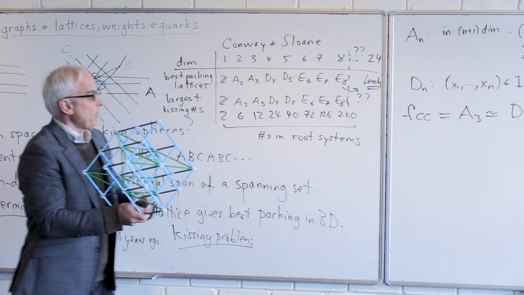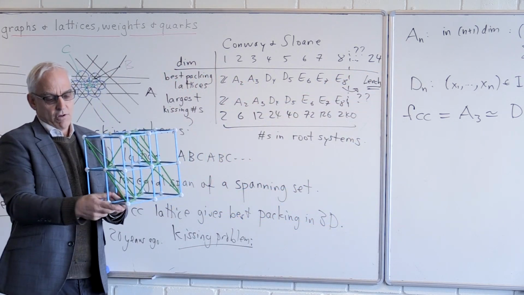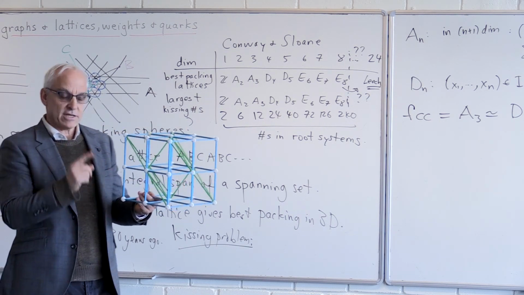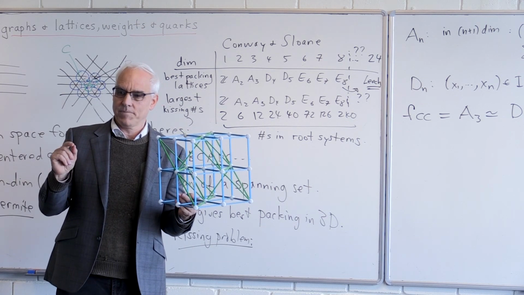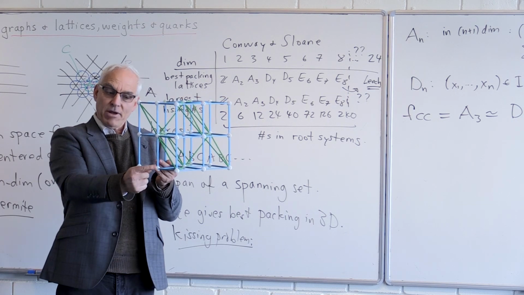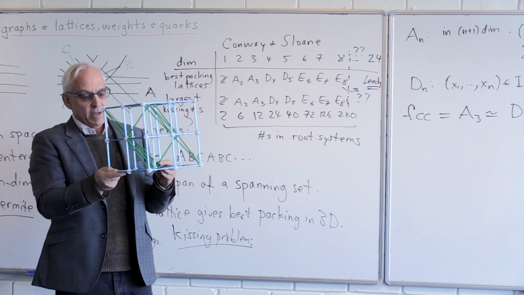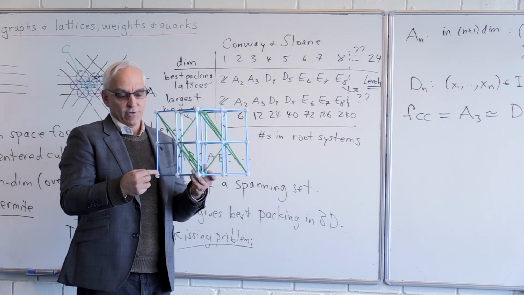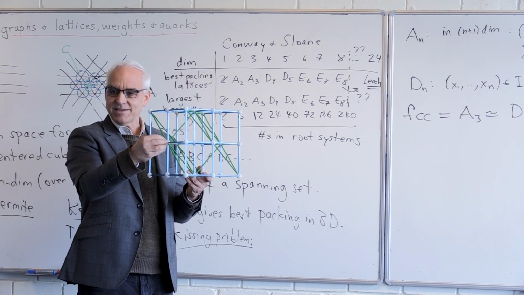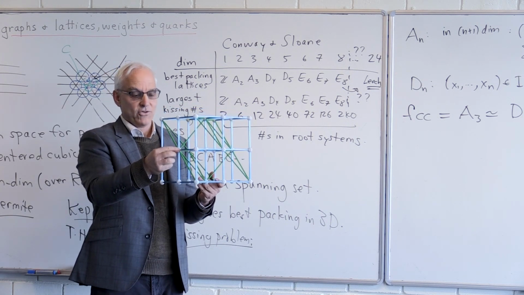Now, from this point of view, the DN lattice is the set of all points that are integral, so they're a subset of the white balls, but it's a subset such that the sum of the coefficients is even. So in particular, 1, 0, 0 is not in there, but 2, 0, 0 is. So the elements in this cube are 0, 0, 0, 2, 0, 0, but also the centers of the faces, like this one is 1, 1, 0. That's why it's called a face-centered cubic. That's why the chemists call it that.